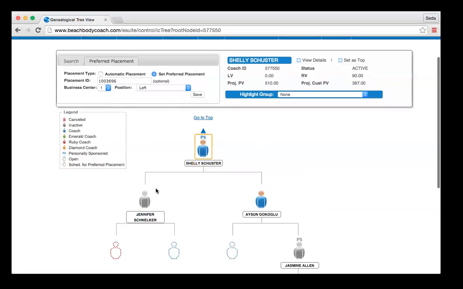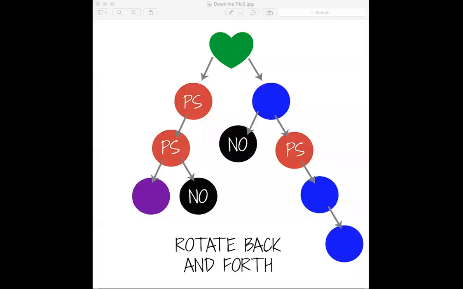She's going to build that strong leg of hers, all right? And so, that weak leg of hers. I'm so sorry, that weak leg, okay? And then once she gets one more coach on her weak leg, then she's going to move to her strong leg, and then she's going to go back and forth and really even out the number of coaches that she has on each leg until she hits diamond. So let me show you guys another view of what that looks like so that it's a little bit less confusing, and it's going to be in another graphic that I made for you guys. So let me share my screen again with this new graphic.